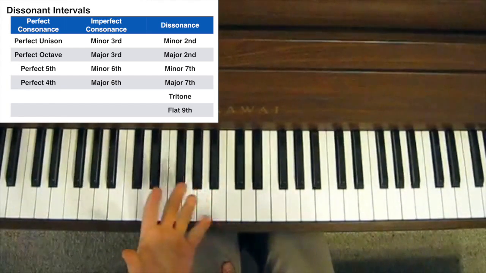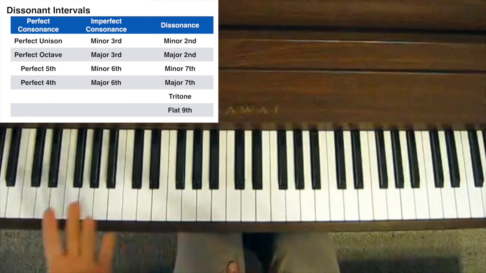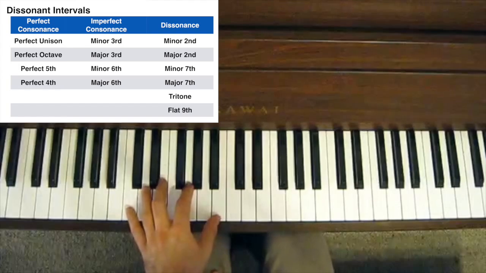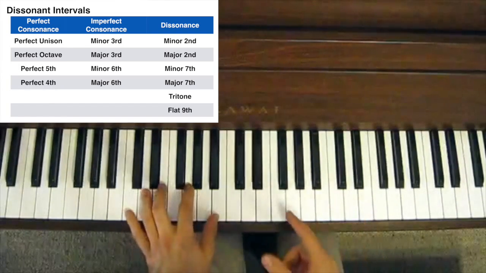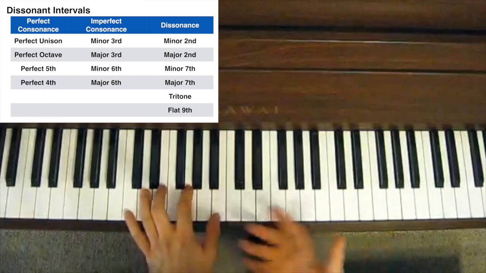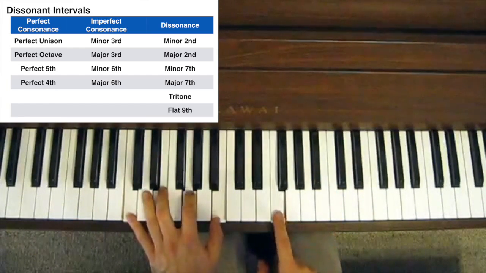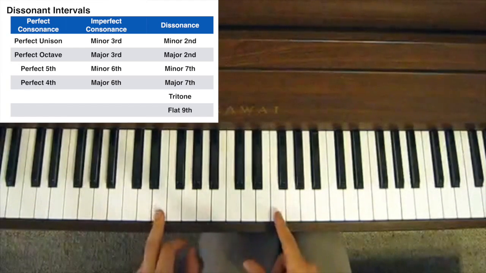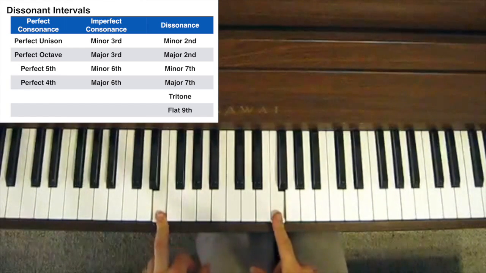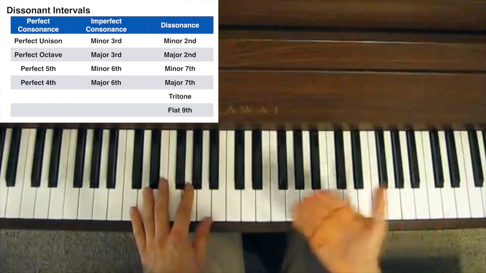And this ties in nicely with the idea of avoid notes, which I covered in an earlier video. So essentially an avoid note is a note that creates a dissonant interval with a note in the chord that you're playing. So for example, on the C major 7, an avoid note is the F because it creates an interval of a flat ninth between the E and the F. And so you can also build tension in that way.